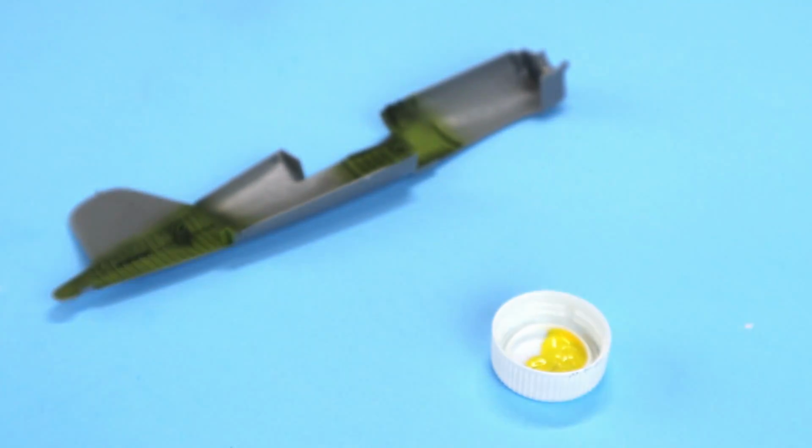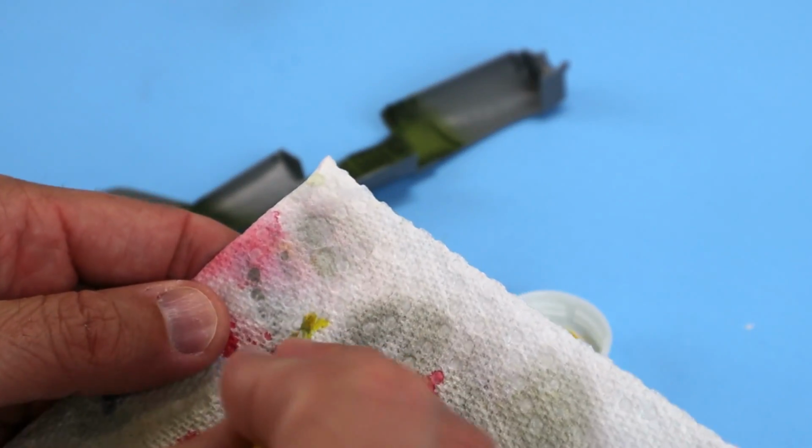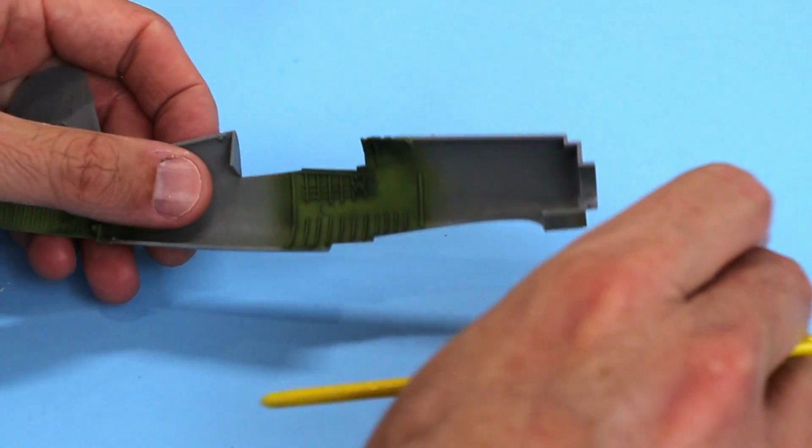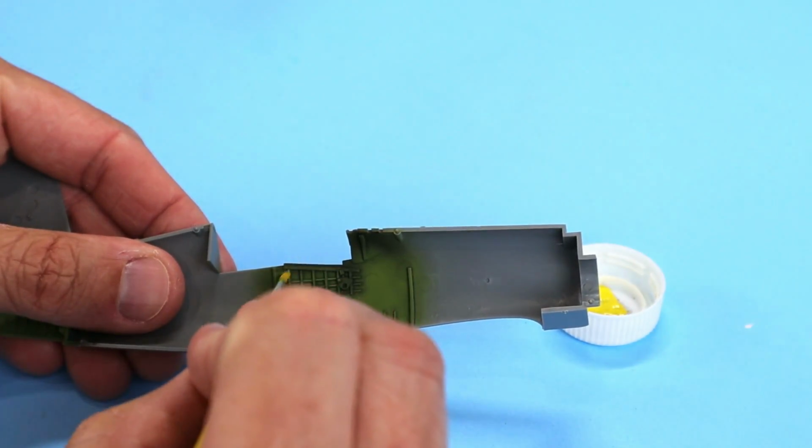To bring out more of the kit detail, I dry brushed a little flat yellow on the parts. Make sure to remove nearly all the paint when you dry brush to get a nice clean look.